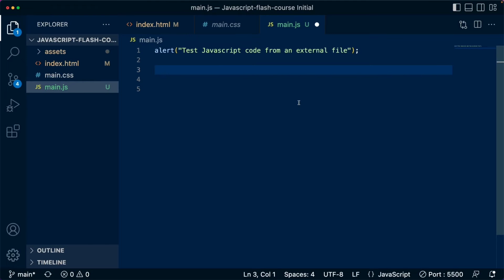In the previous lesson, we learned how to execute JavaScript code in our page. Now we're going to dive deeper into the JavaScript syntax, which are the rules that define how we should write JavaScript code. The first important thing to understand is why we had to use parentheses. So we use parentheses because the alert is a function.